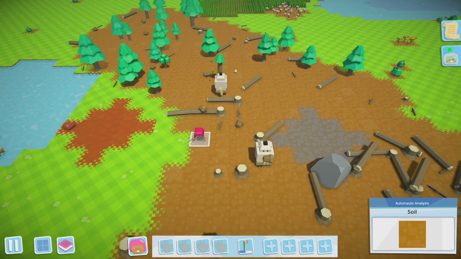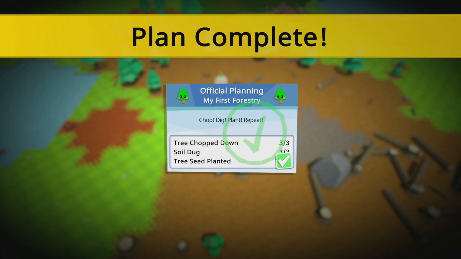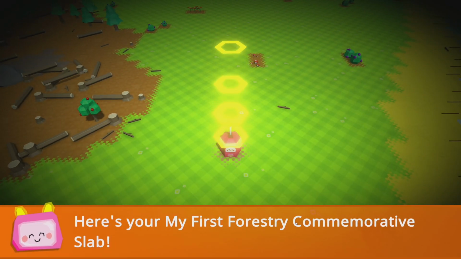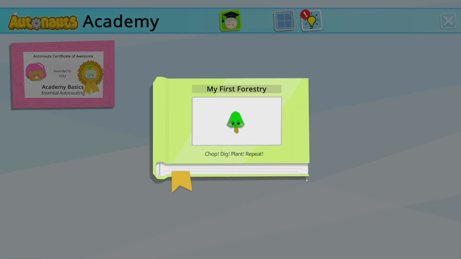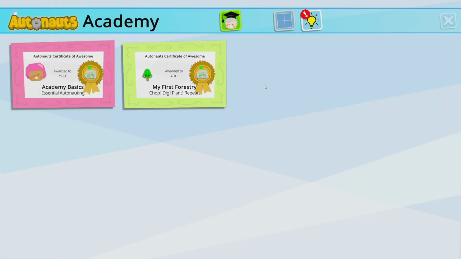You know what? Let's just cut them down from here. Yay! Dig, plant, repeat. My first forestry commemorative slab. There we go. Now a whole bunch of other things open up to us, including the chopping block.